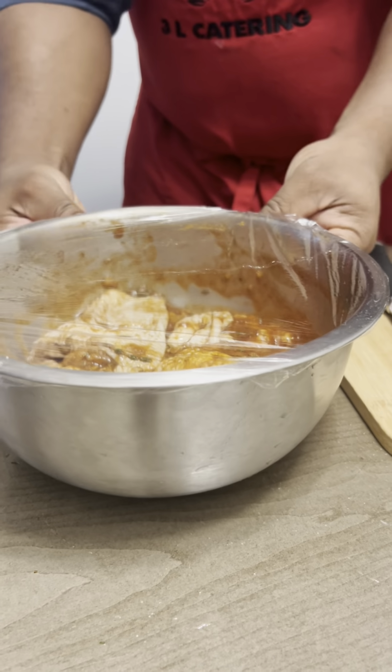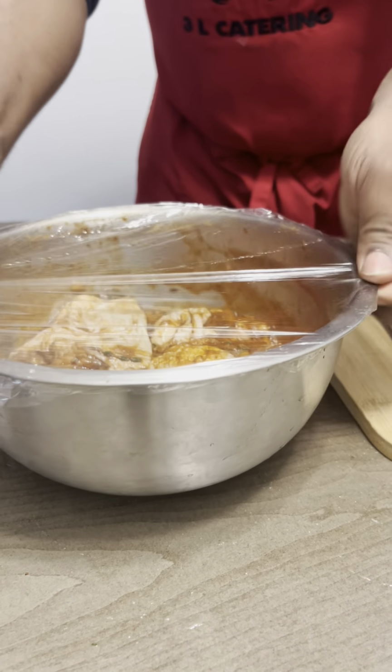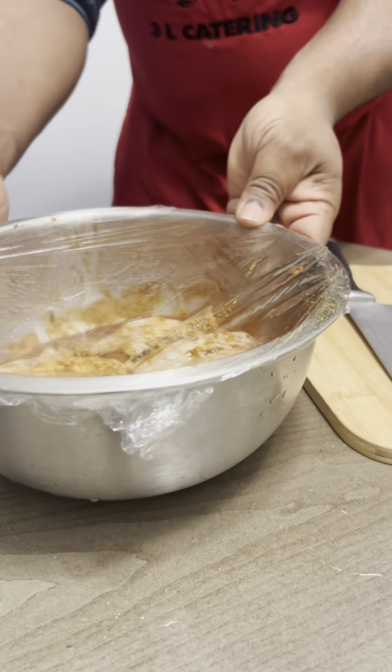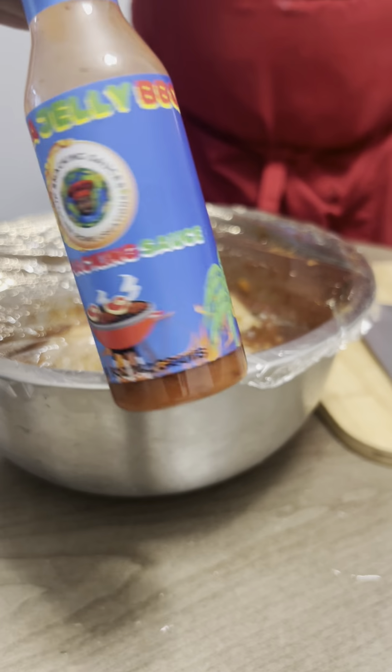Nicely, firmly around the edges, nice and tight. You want it sealed in there, locked in. All those beautiful flavors for this roasted guava jelly barbecue chicken. That's gonna be finger licking and lip smacking, courtesy of our guava jelly barbecue sauce.